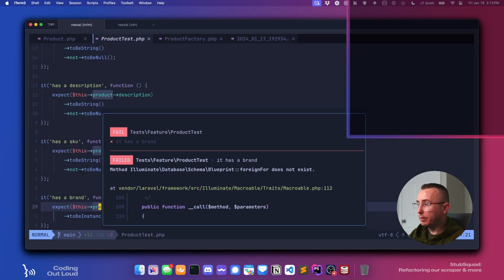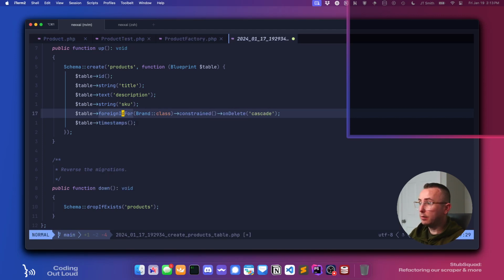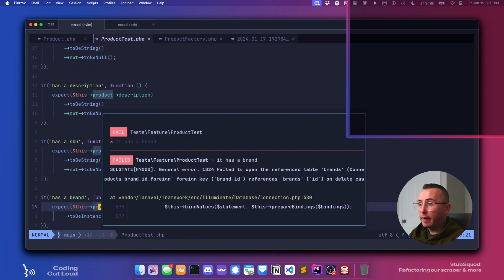Okay, that's cool. So if we go over here to foreign ID for, failed to open the reference table brands.